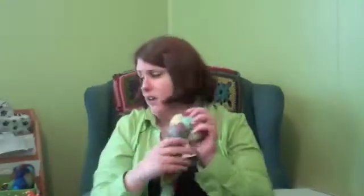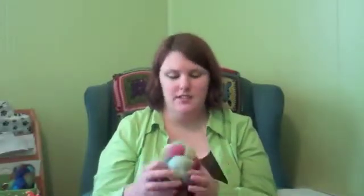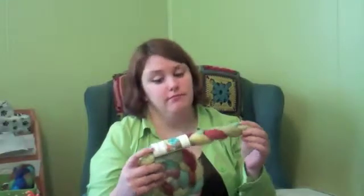I can't wait to spin it all. I want to spin faster so I can spin it all. And then I'm going to be out of fiber. And then I'm going to be in trouble. Because I have decided, we'll see how long this lasts, I'm making no promises, but I'm going to try not to buy any more fiber this month until the Great Lakes Fiber Show.